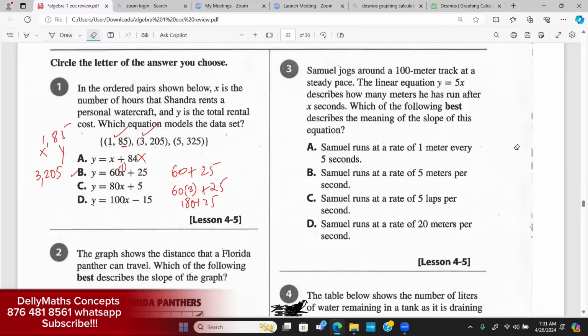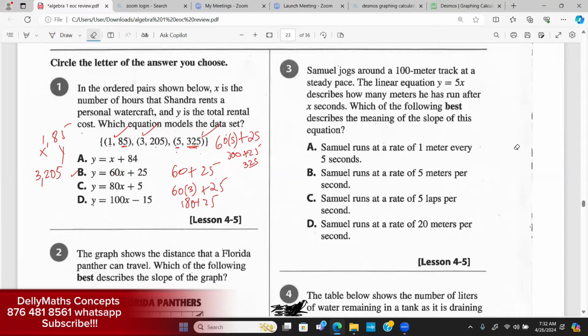Let's keep going again. Let's try one more time. We're going to try 5 and see if it produces 325. So it's going to be 60 times 5. And then we're going to add 25 to it and see what we get. This is going to give me 300 plus 25. I'm getting 325. And you could see when I input 5, I get an output of 325. So let me just top off the idea. So it worked for here.